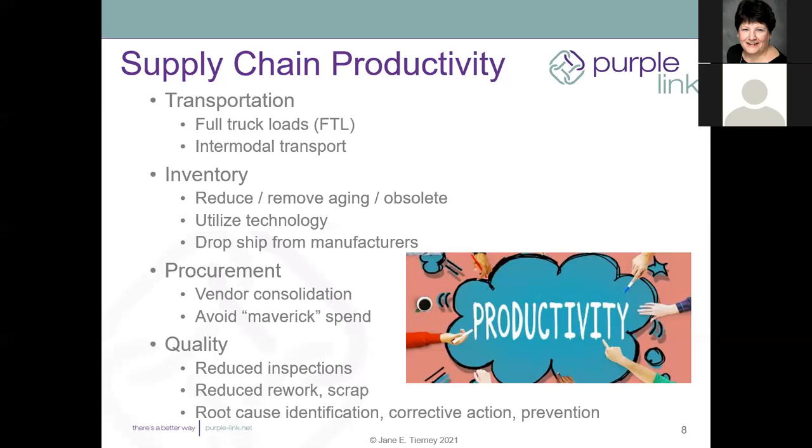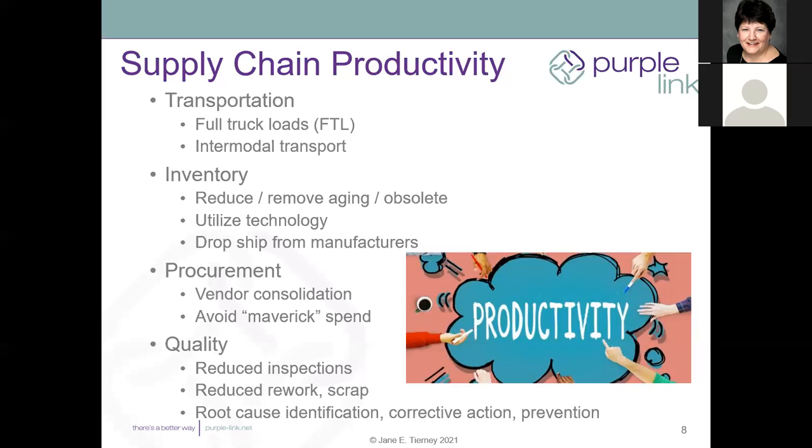The outputs there can be things like shipments made. It can be things like orders fulfilled. So you have to define what's important to you and then figure out how you can increase that ratio to whatever the input is. Procurement is another area that I find very perplexing sometimes. When you think about productivity, it's not just negotiating and squeezing another percent or two from a vendor. So you think, okay, if I'm going to be more productive, I'm going to reduce cost. Again, you have that link between productivity and cost reduction.